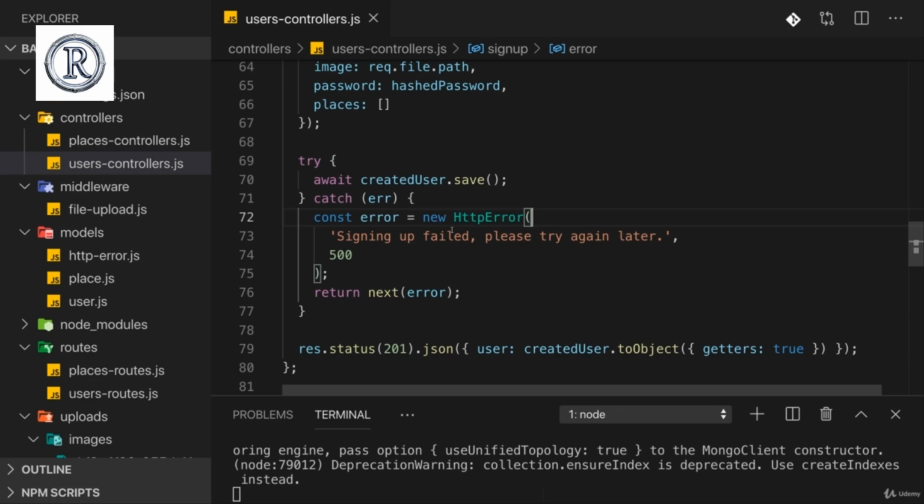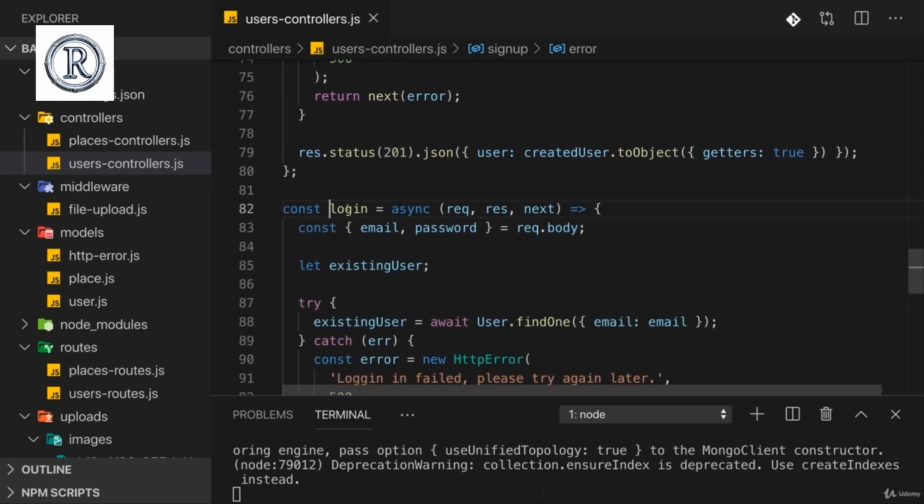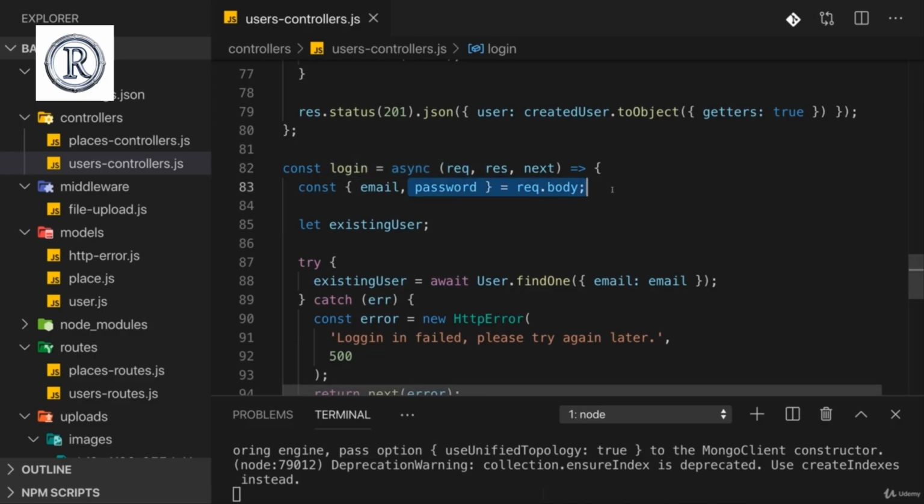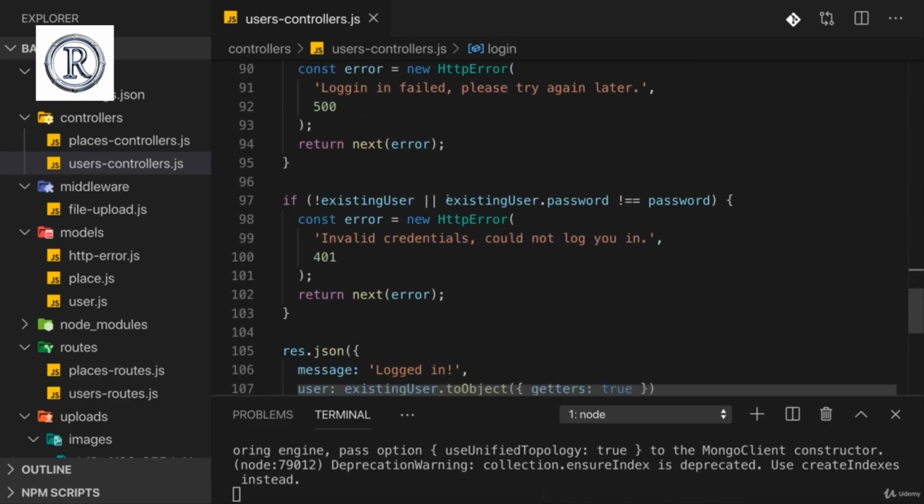Now before we dive into the token creation, let's go to the login function and check how we now actually, with the password being a hash instead of plain text, can compare the password the user sends us, which of course in the end on the server is plain text, to the password in the database, which is not plain text. Now for this we can again use the bcrypt library, because there the idea is that the bcrypt library knows how it created the hashed password.